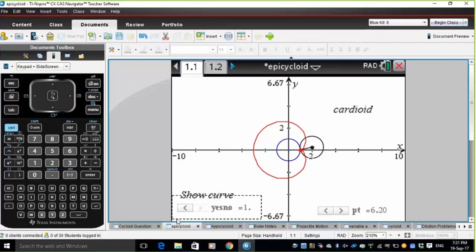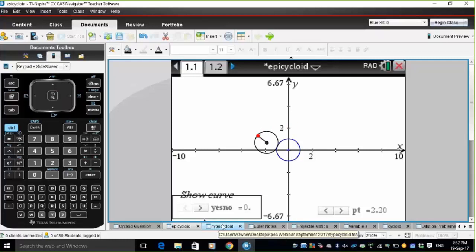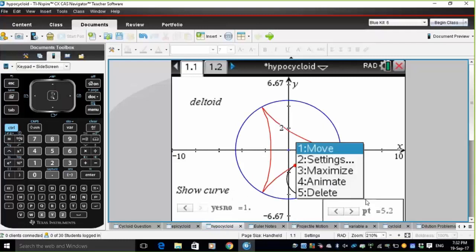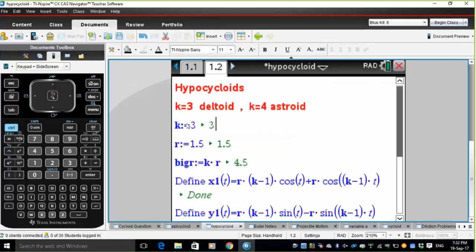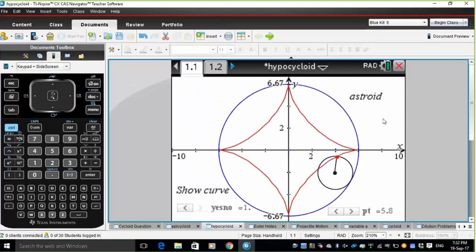Now we've got a cardioid. So this is when the point moves along the outside. So these are all basically called epicycloids, the circle moving on the outside. Similar ones we can have as the hypocycloid, when the ball is moving along the inside of a larger circle as well. And in these cases we get what's called deltoids, or if I change some of these values to k equals 4, we'll get what's called the astroid of this curve. Now it's astroid, not asteroid, by the way.